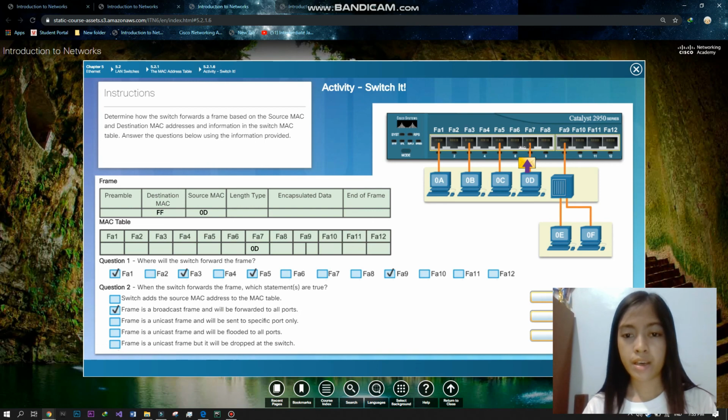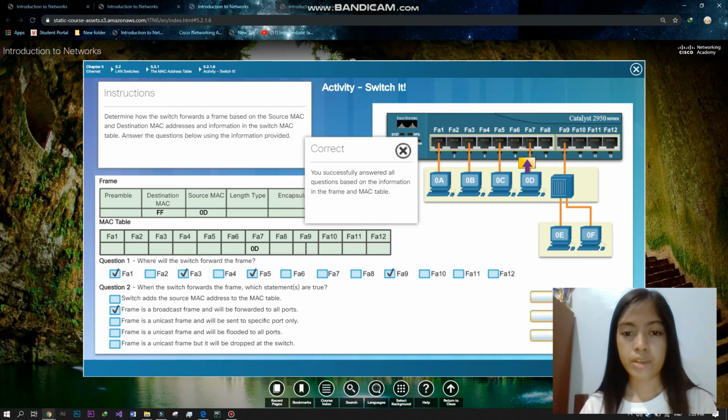But FA7 is already given; this is the source MAC address. So let's check if it is correct. So this is correct.